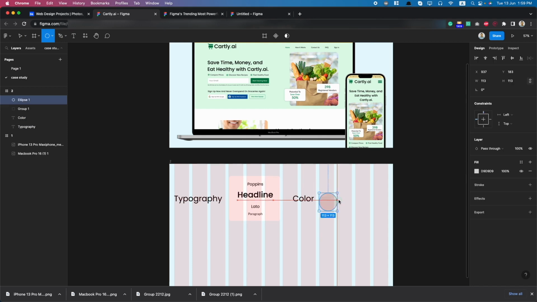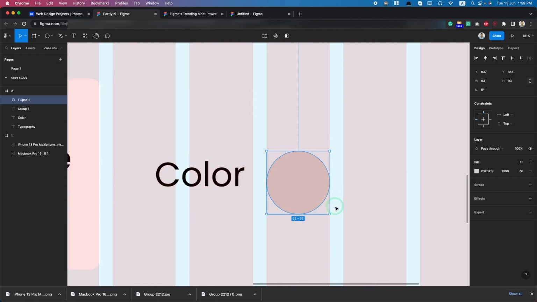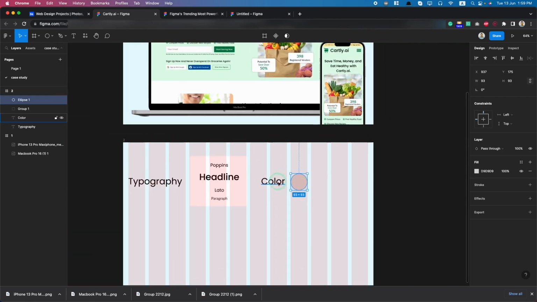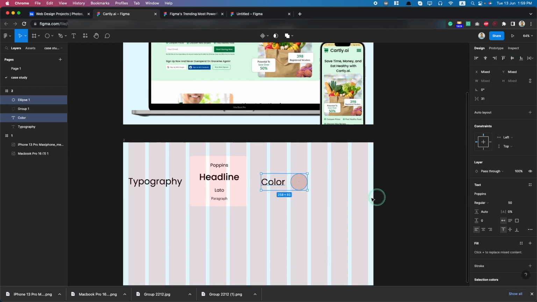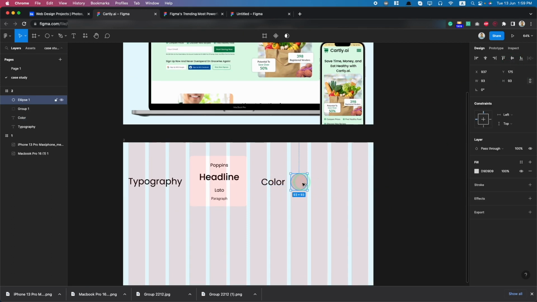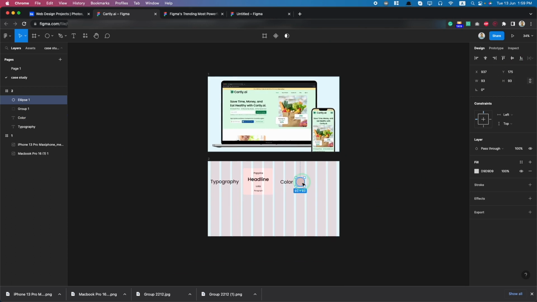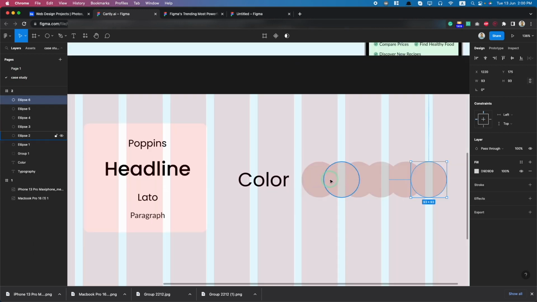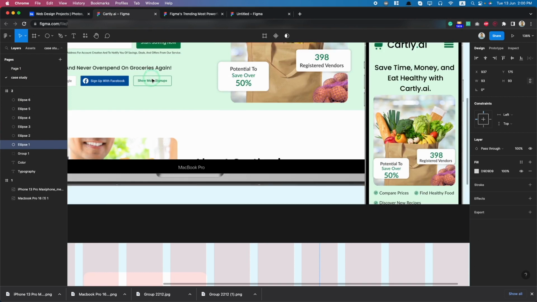Then I press shift and create the ellipse. So the ellipse size will be this size, and okay, then make a few more ellipses. So we have a few colors. So okay, now let's find out the main colors.